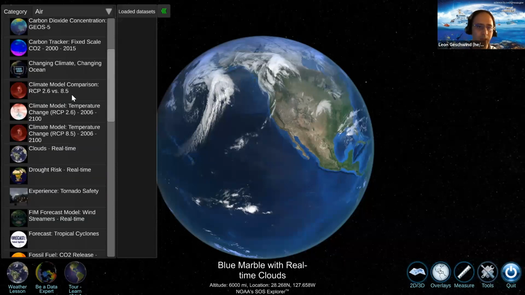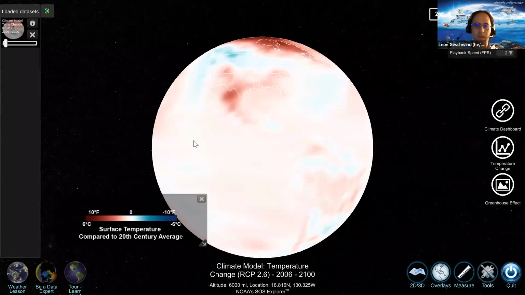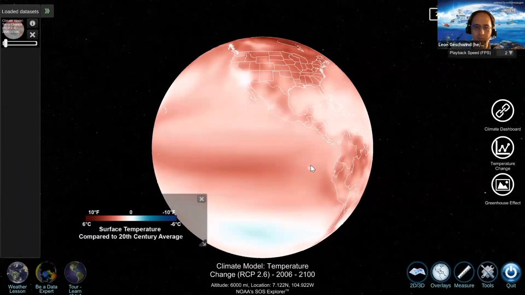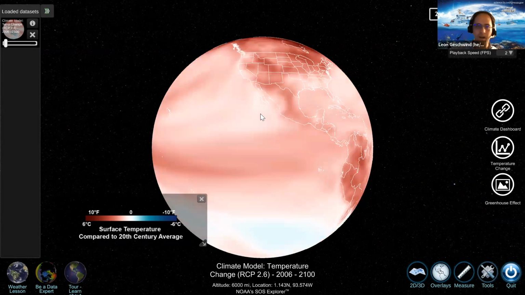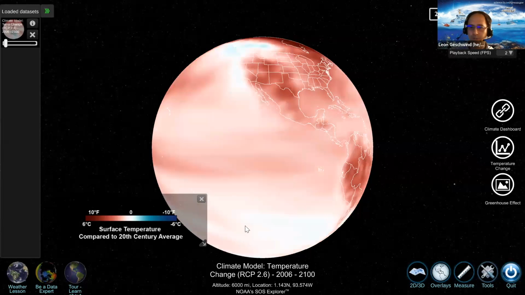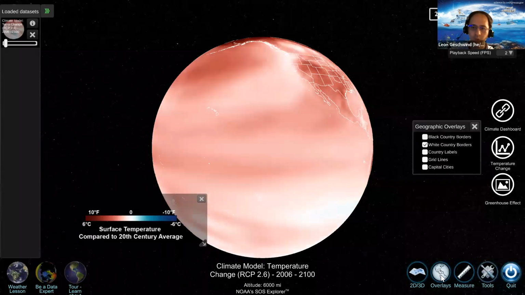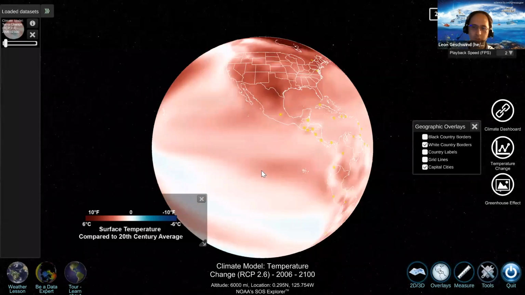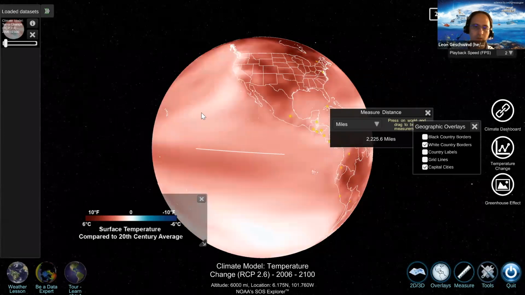Since this is a topic on climate, I'm going to bring up a couple of climate models. So I'll bring up one of them here and a couple of features just to orient with you as you might explore this tool. So here's the date on there going to the future of climate models. And there's a lot of variability of climate going up and down. This is surface temperature and how much warmer or cooler it is compared to the average. There's some neat tools that you can use. You can overlay country lines and border lines, capital cities to orient yourself a little bit better. There's a measuring tool. So you can measure from one place to another.